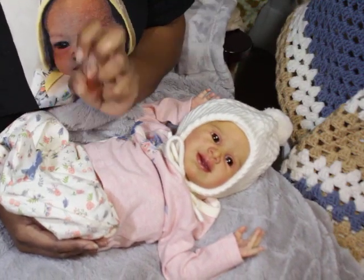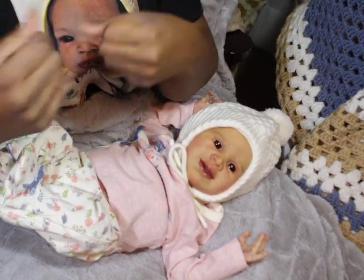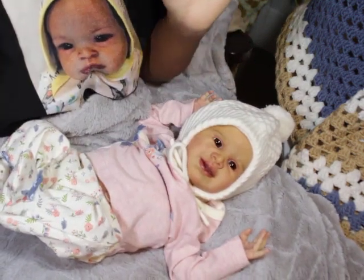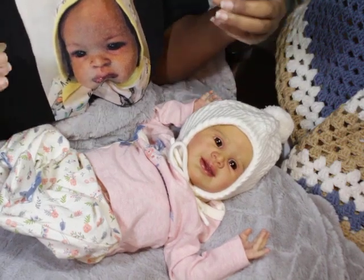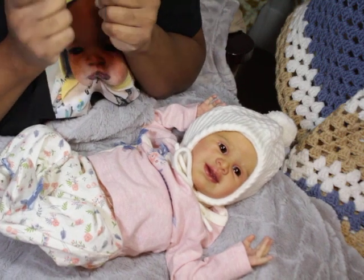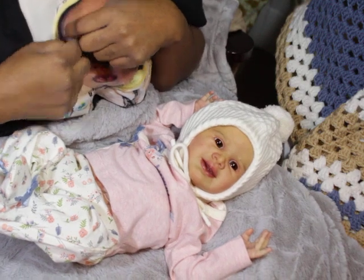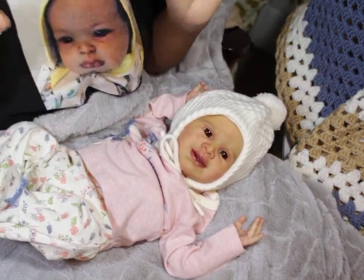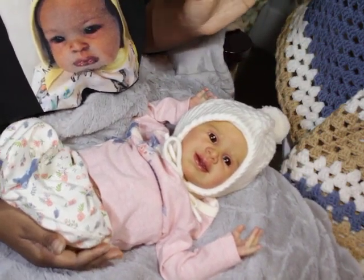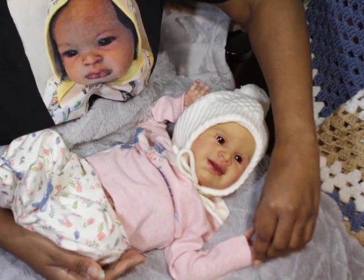As soon as she got a little bit of color, I knew what skin tone she needed to be and I was like, oh my gosh, she is starting to look so real! It was so exciting because there are kits that you take out of the box and you already have a vision for them — they already look like who they want to be. And then there are kits where you think, you've got potential, but I don't know if I'm the one to bring it home.